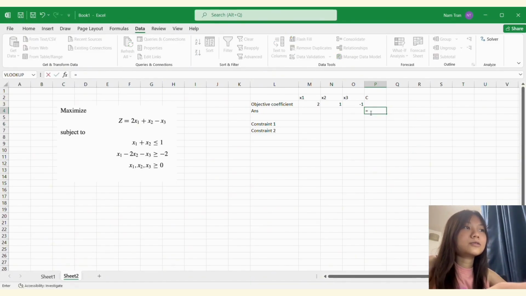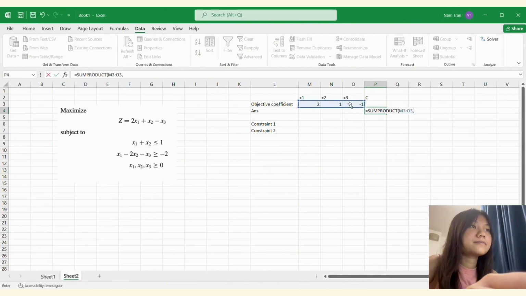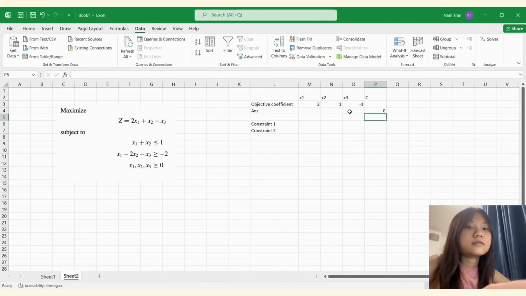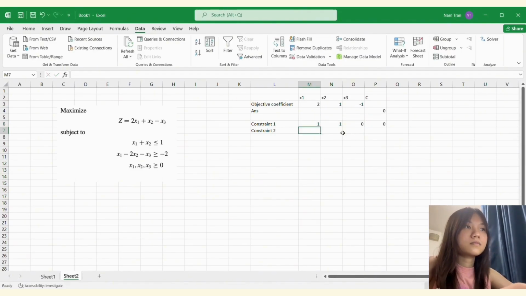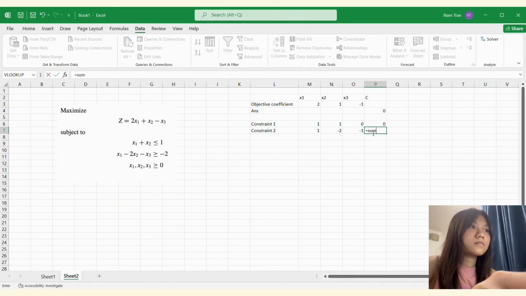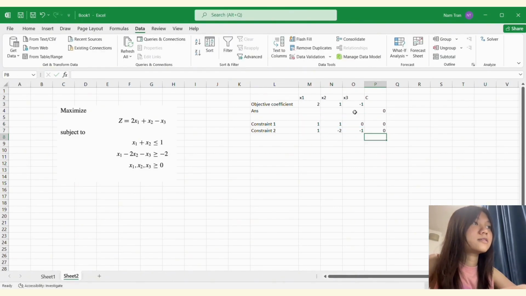I'm going to use SUMPRODUCT, comma, and enter. And now do the same. Comma. Now use Solver.